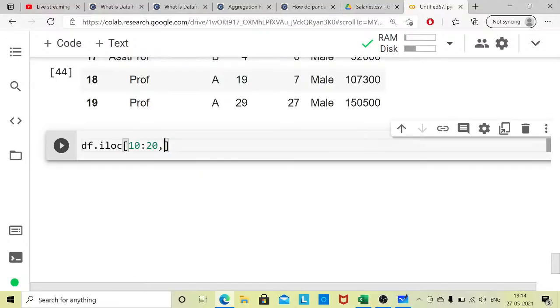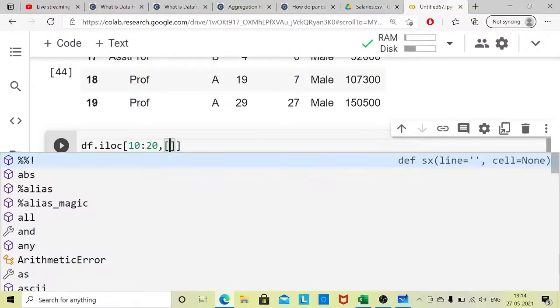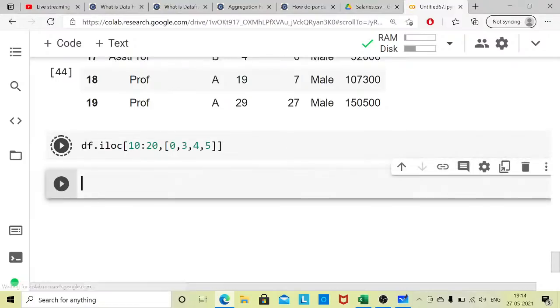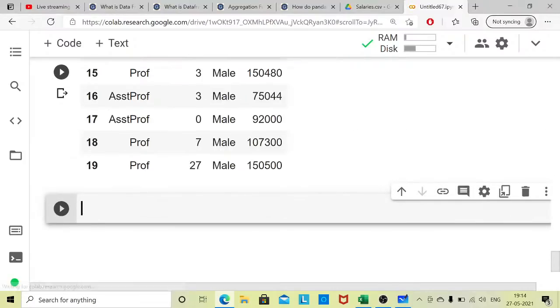So here for multiple columns, I'm putting a square bracket, and inside the square bracket I can put the index of the column. Like I want the first column, the fourth column, the fifth column, the sixth column. So these columns I want. Let me show you the output.